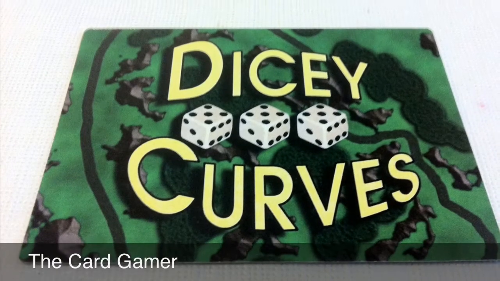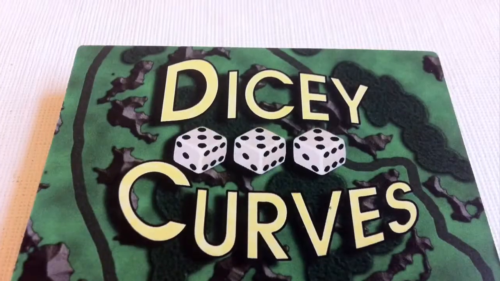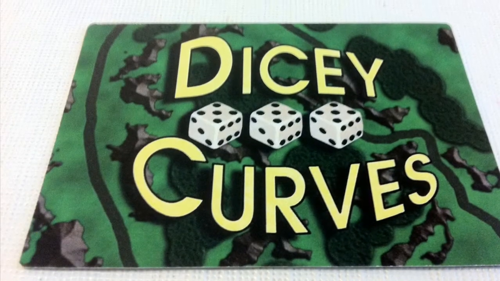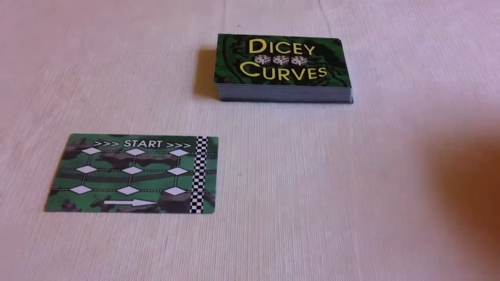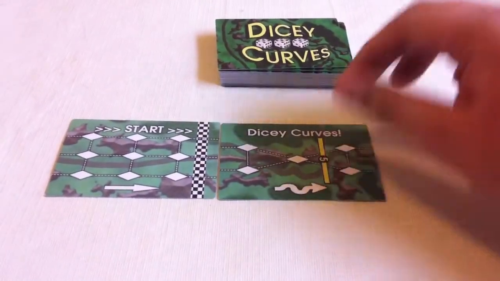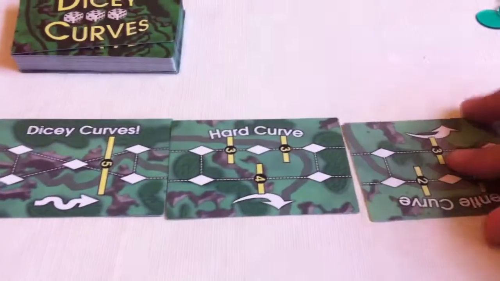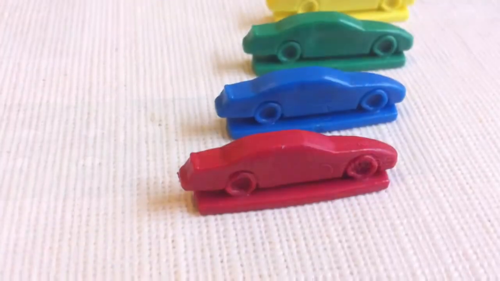Dicey Curves is a dice-based card racing game with a deck of cards serving as pieces of the track. Basic setup is you can have what's called a mystery rally, where you shuffle the deck, adding random cards as you go, and that's just going to create your track, your playing surface. Or you can create your own custom track by setting the cards in any shape you'd like.